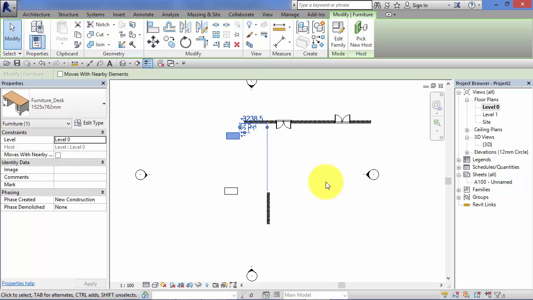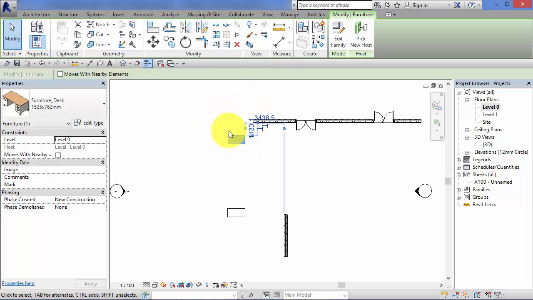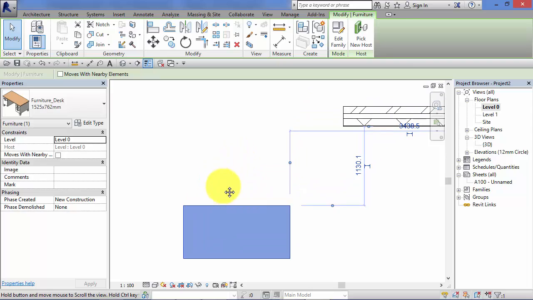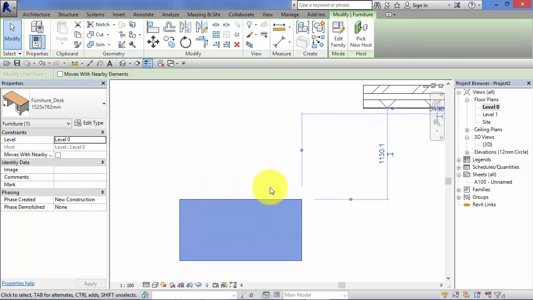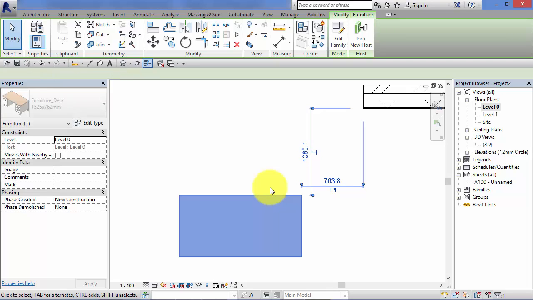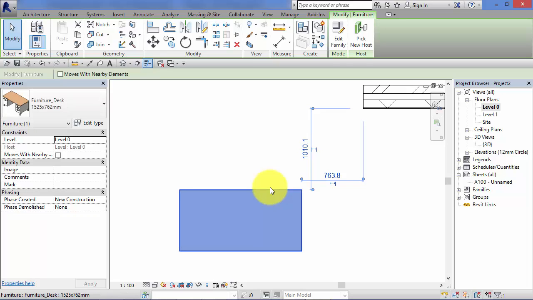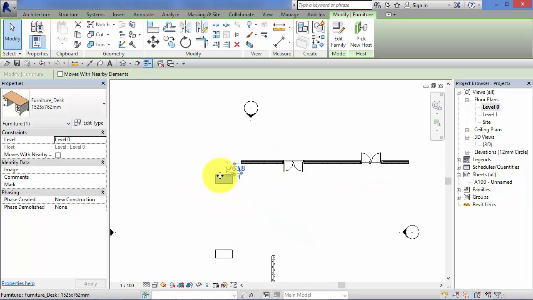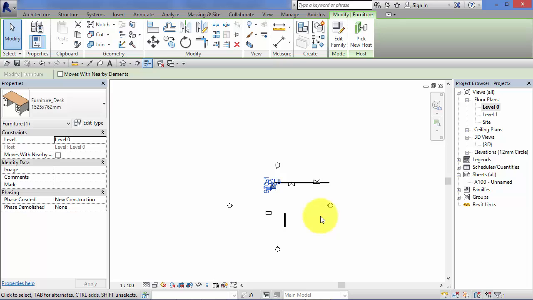Likewise, I can move it over to the left. Now the distance that it moves with each press of a cursor key is zoom specific. So if I zoom right in on this desk and now nudge it up, you can see it's very small increments of 10 mil at a time. You can see that temporary dimension going down in value. However, if I zoom right out and nudge it back down, you can see it's moving in much greater increments.